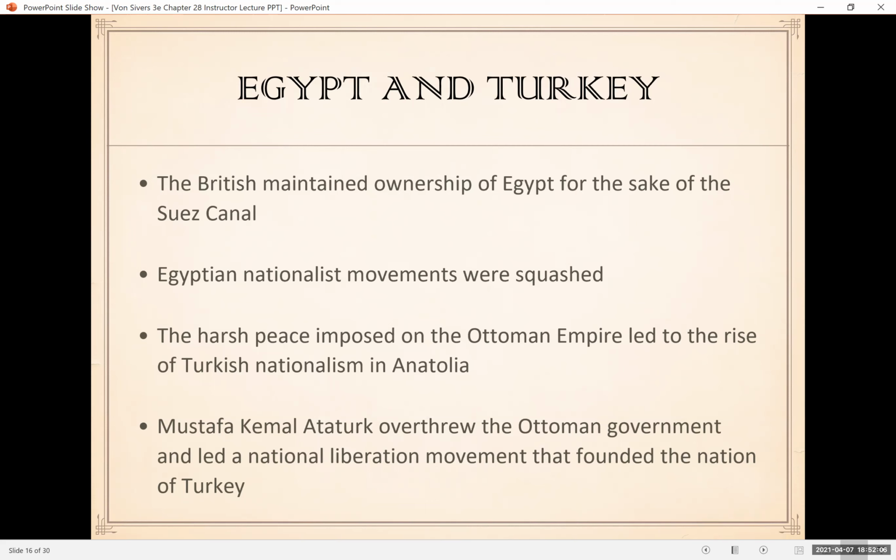Ataturk wanted a pluralistic government. He wanted modernization. He banned headgear such as the fez. He banned anything but Western clothing. He encouraged women to dress in current fashions, come out in public, not veil themselves. And he wanted to have Turkey for the people of Turkey, which meant that he wanted to drive out the Bulgarians, he wanted to drive out the Greeks, and he wanted to drive out the Armenians.